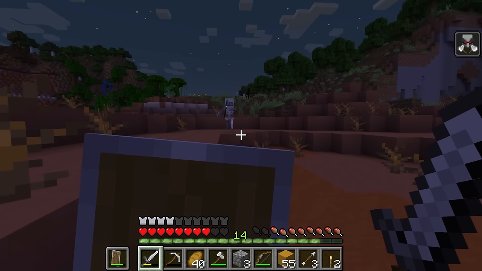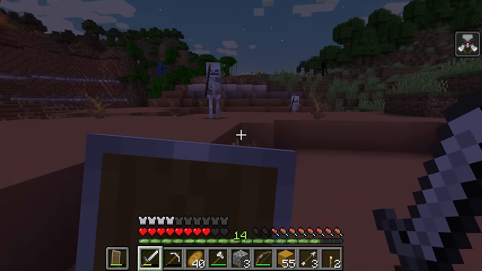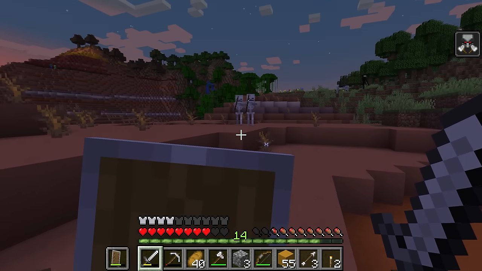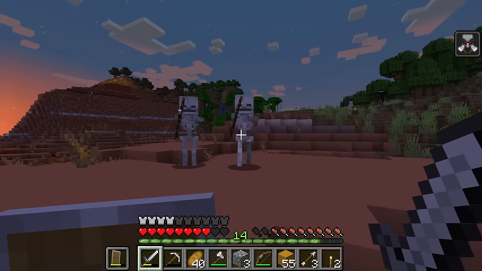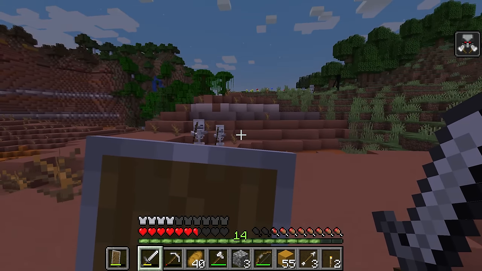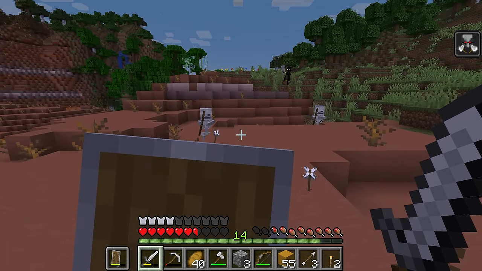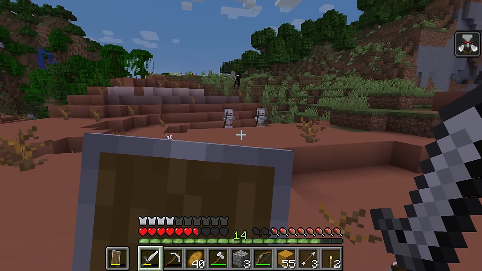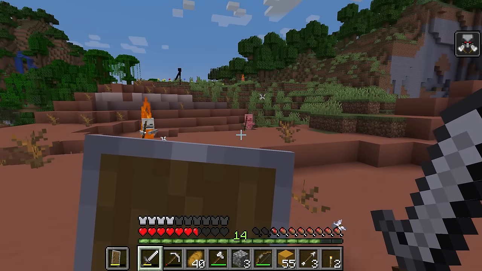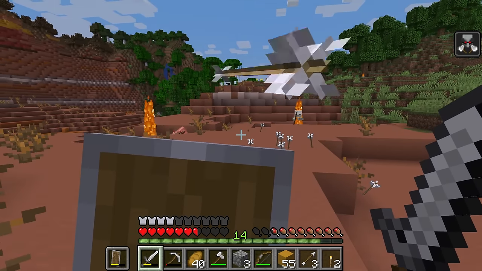Now, if all these skeletons burn up in the daylight, would they drop bones, or would I have had to hit them first for them to drop the bones? How do you... Alright, guys. Alright, okay. Where's the sun? Oh, that one's burning up there. Oh, you're burning. Great. Oh, yep. Alright. Work smarter, not harder. There we go.